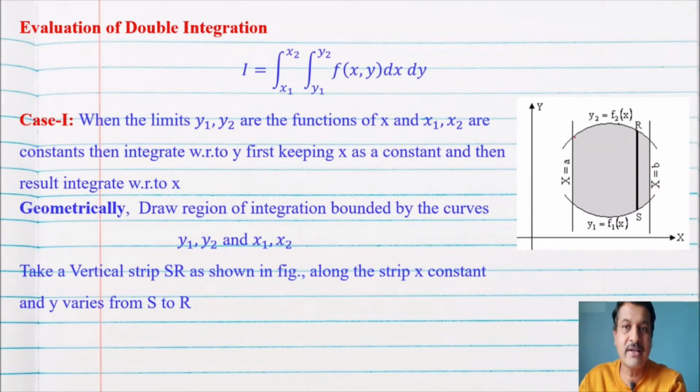Which are the boundaries here? This is the first boundary, this is the second boundary, and if we continue, this is the third boundary and this is the fourth boundary. Now I want to take a strip, either vertical or horizontal, but that strip should touch the curve path. Here this is a curve path and this is a curve path, so we have only one option, that is a vertical strip.